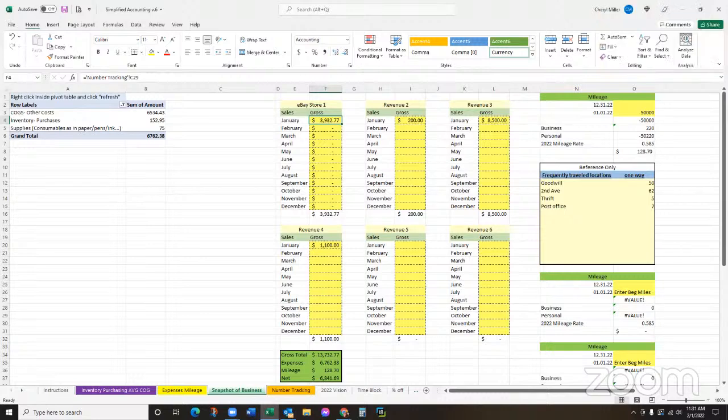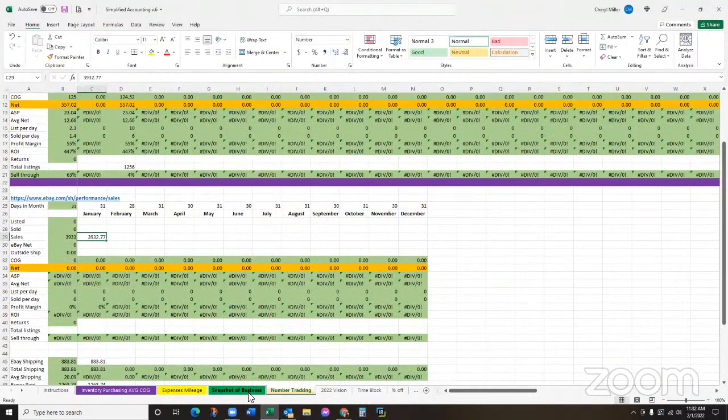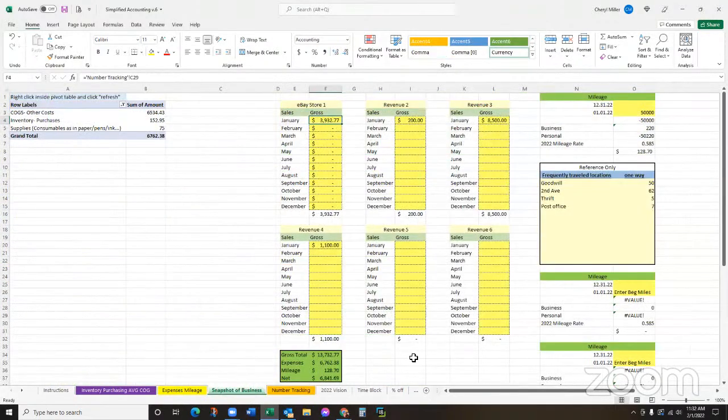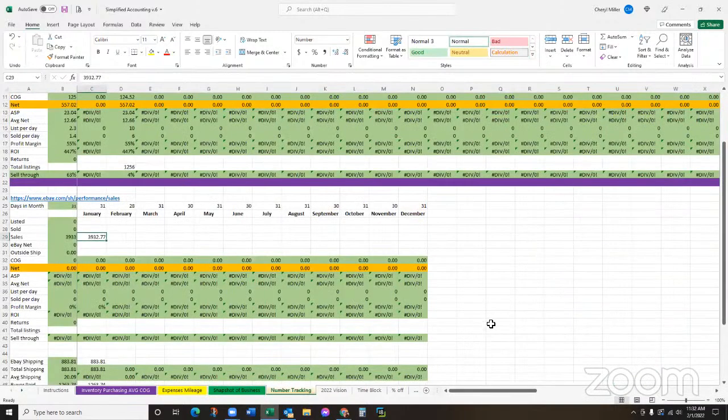Okay. All right. And the one question I have is, how do you blend, I don't know, how do you merge the other stores? Like I have a little bit of Poshmark and I have a little bit of Mercari, not anything they're going to send me a W-9 on, but just odds and ends. So that last sheet that you went to that looked like the summary one, how do you add that in there? Okay, am I on the screen you're talking about? No, the one that you just clicked on, the one that had all kind of greens, that one.